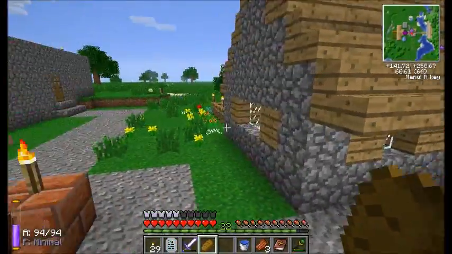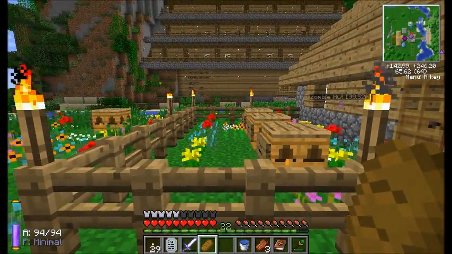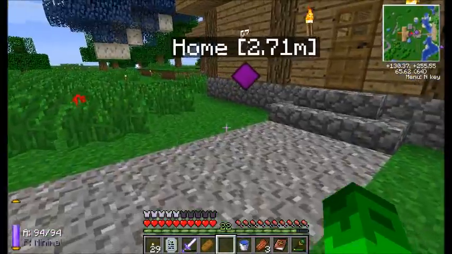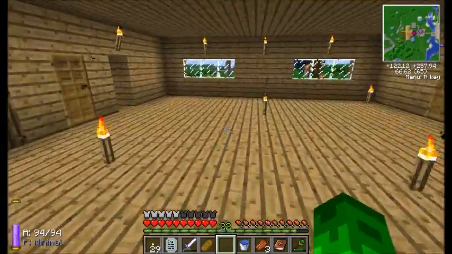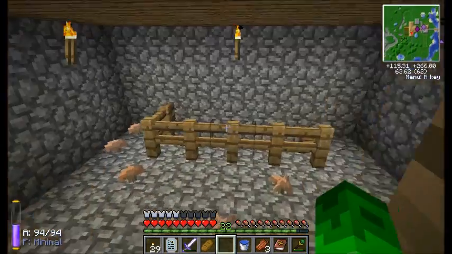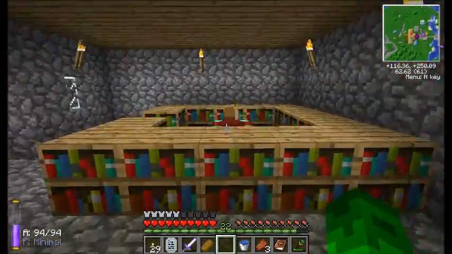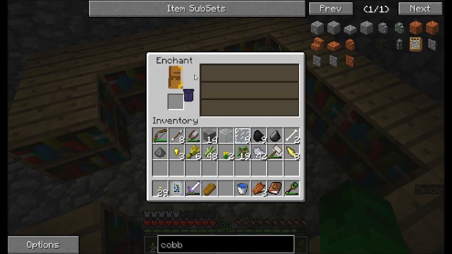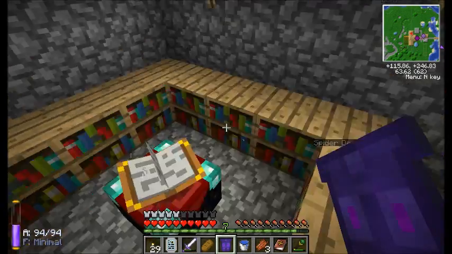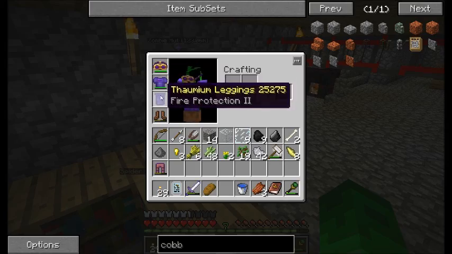So I have a lot of the basic groundwork for getting a whole bunch of bees taken care of. But the important thing is that I have some thaumium leggings, and we're going to get that enchanted. And I'm hoping for fire resistance, because that means that we'll get to take out those blazes pretty dang easy. Ooh. Awesome! Nice! 2 fire protection 2 things. That will work.